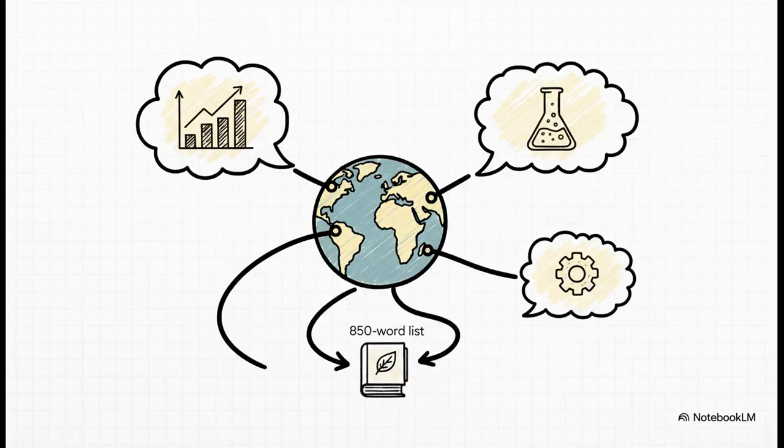So, why would anyone do this? Well, the whole goal was to create a version of English that was super easy for anyone in the world to learn. The dream was that with just this core vocabulary of 850 words, you could talk about big ideas in business or science or whatever and make global communication a whole lot easier.